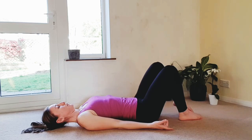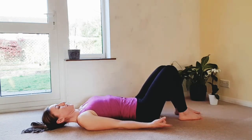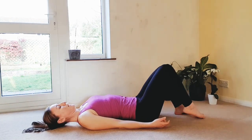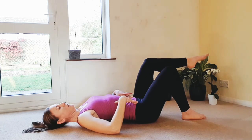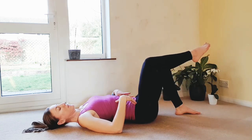We float one heel up, bring the knee to tabletop. Bringing that back down. Floating the other heel, bringing the other foot to tabletop and bringing it back down. All while keeping as still as possible through the centre. Making sure that we don't start to arch the back or tip or tilt through the pelvis.